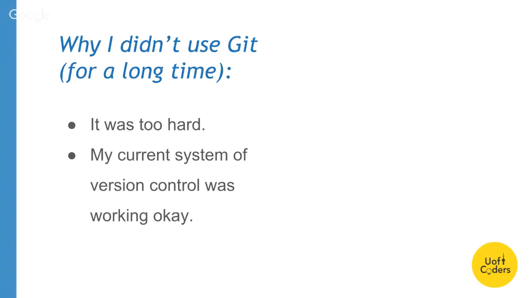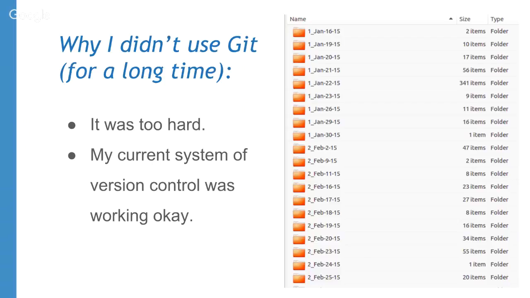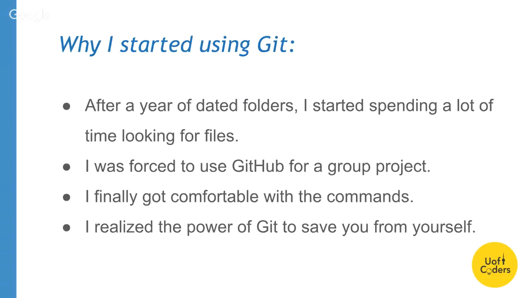Also, I had a system for saving versions of things that I thought was working okay, and that was dated folders. Every time I worked on something, I would make a new dated folder and then copy everything that I had been working on into that folder. This is fine, as long as you keep good notes so you actually know where things are, or you don't do this for a very long time. After about a year of this, you have like 200 folders, and I'd remember that I made this cool plot in roughly August, but then I'd have to open like 20 folders in August to find it. So I started using Git after I was spending a lot of time looking for stuff that I'd done in the past, and I had no notes of when things had happened.